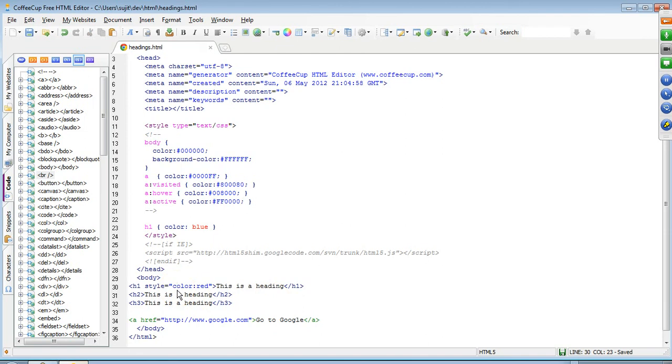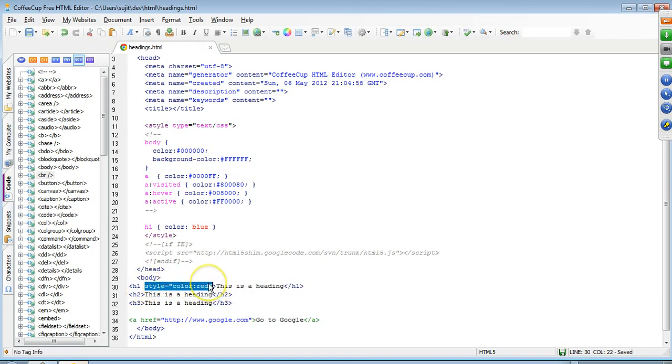HTML should only be used for creating the structure of the document, not how it is presented, like what color it is, whether it is bold, whether it is italic. The presentation should always be done by the style, and you should not use inline.